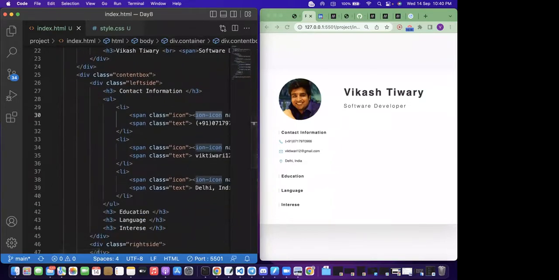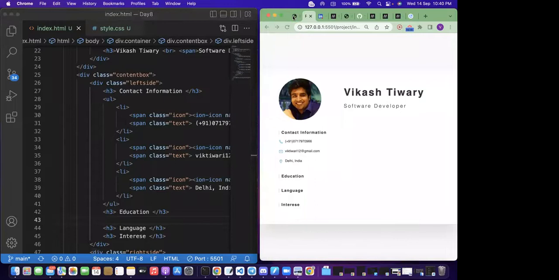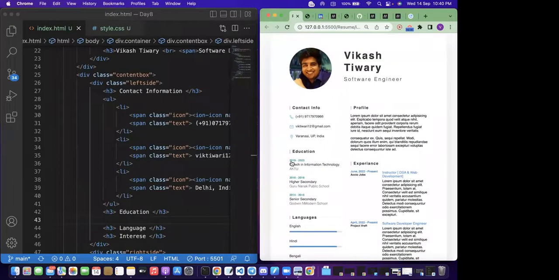Now I'll go to my HTML. This education part, let's see how I will do it. There I'll add my year, college, BTech, and all those things. So one section that I'll make will be for education.